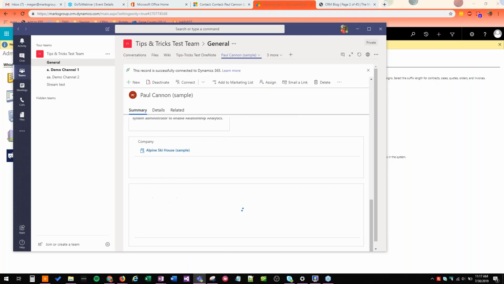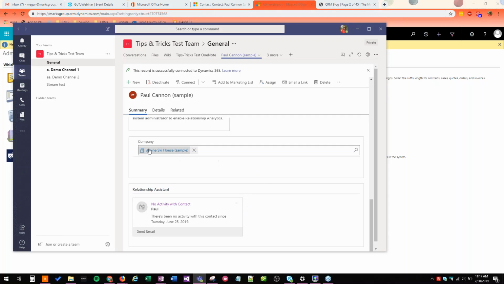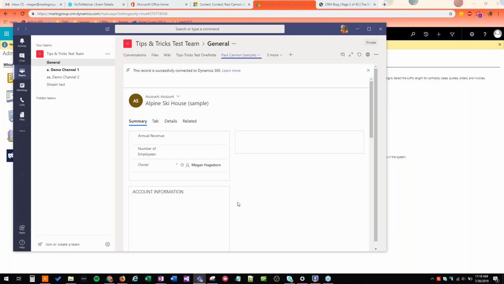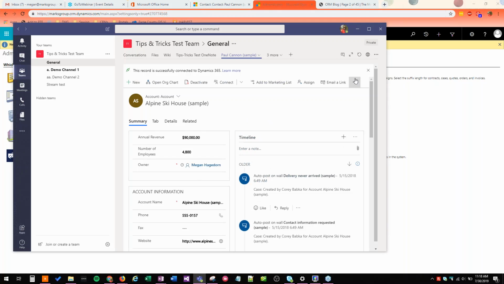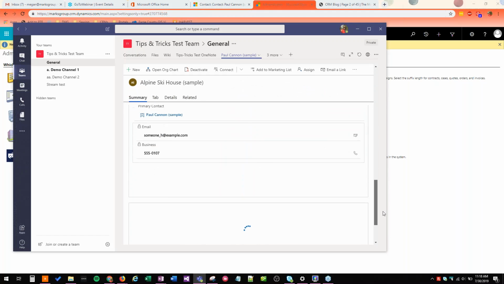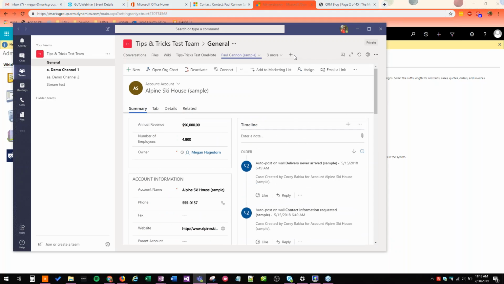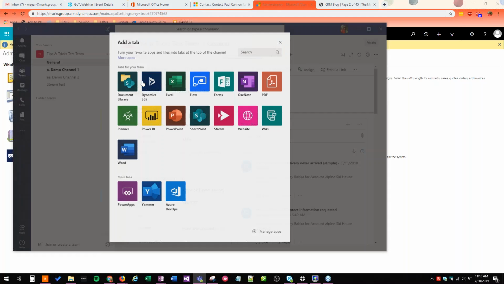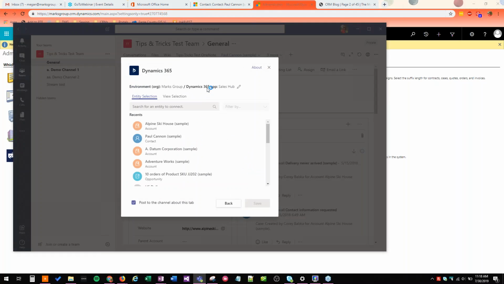So we see the record in question, but I don't see an option, and let's see if we can navigate. So we can navigate within here, but I'm not sure how we can, if we click this X here, no. I'm just curious if we can browse within a single entity, so browse within the account entity or something like that. But as far as I have been able to tell, it's not great for navigating within here. But you can select or add another tab and add a view.